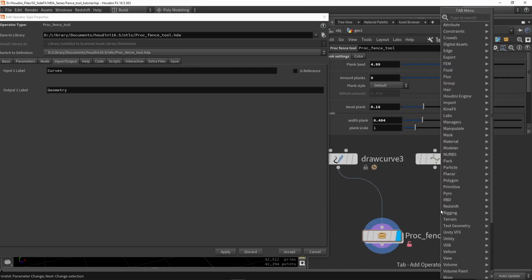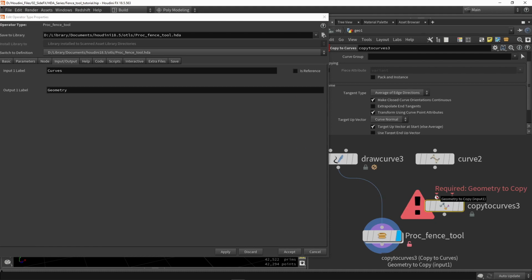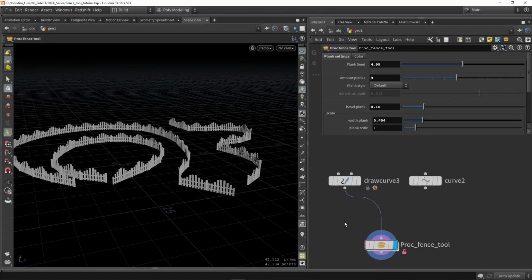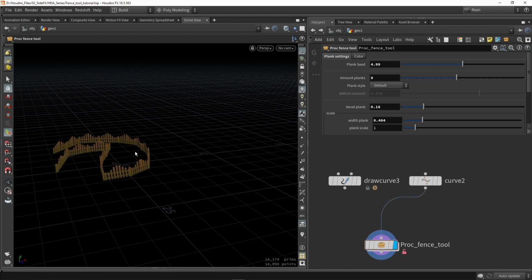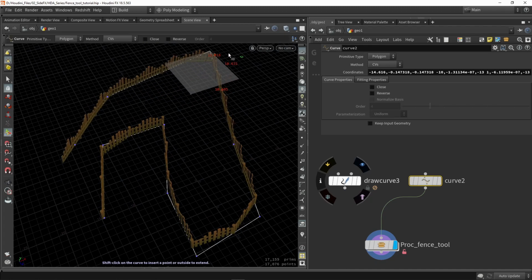Like I just saw with that copy to curve, if, for example, people don't know what the input should be, they can always look up here and hover over that input and they will see what the name is and they know what to input then. So it's very useful to give these proper namings so people know how to use them. Again, we can also change the input here to curves as the other curve as well. That will work fine. So we can grab one of the points and we can make this longer, change this to whatever you would like to see.